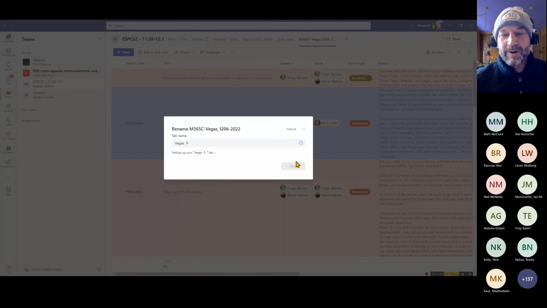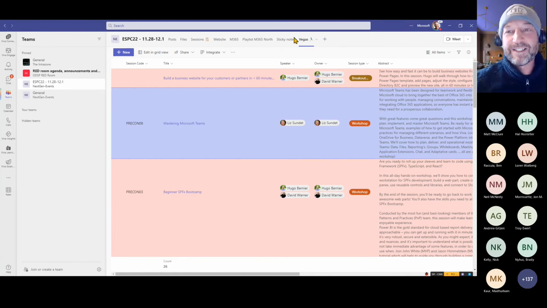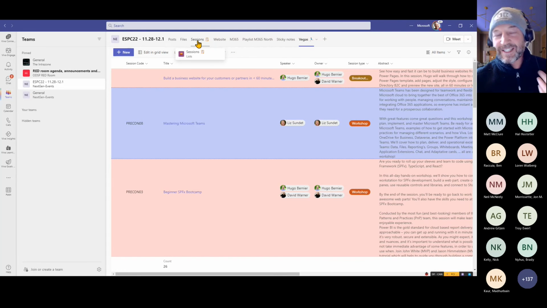How about that? So it's very easy to rename, especially if you have a list with a really long name. Make it user-friendly, make it easy. In the context here, where we've got the context of the event, like here I just wrote sessions because that's where we're tracking sessions. But this is the same technology. It's a list on the back end in this same team or SharePoint site.